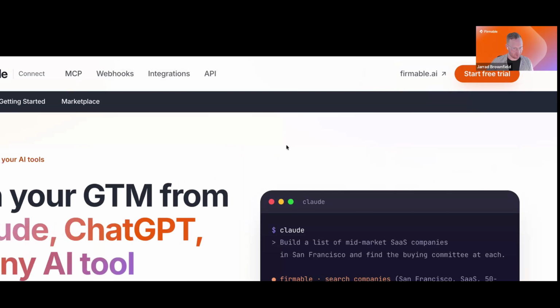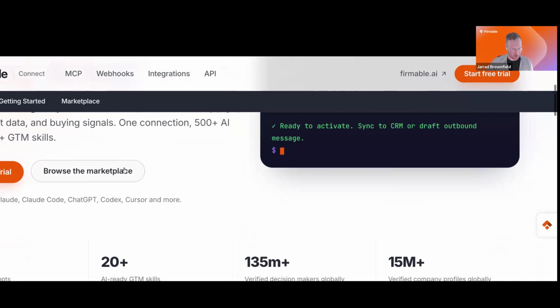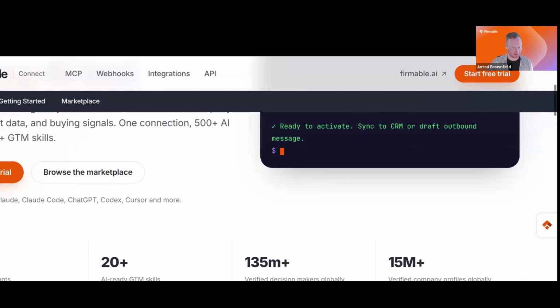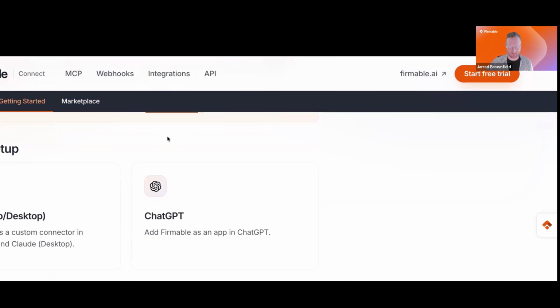When you head into the MCP section, you'll be able to see some setup guides for both the Claude and ChatGPT setup guides. So if you finish up the call today and want to get started straight away, please head into there.